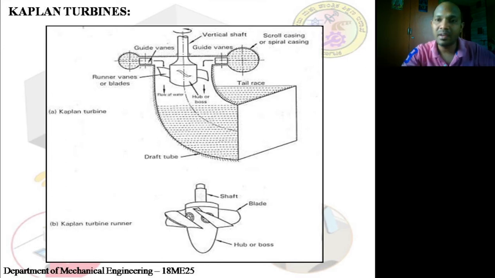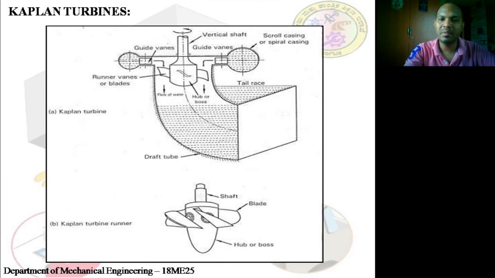So it is exactly the opposite of the principle of a ship propeller. This comes under the category of the propeller turbine. Please be careful. Now we have a vertical shaft. For this vertical shaft, we have a hub or a boss. The hub or boss is entirely different from the centermost portion of the runner blades. We have a runner in the Francis turbine, or even in the impulse turbine. The runner is a disc-like wheel, whereas here it is a big diameter hub or boss.